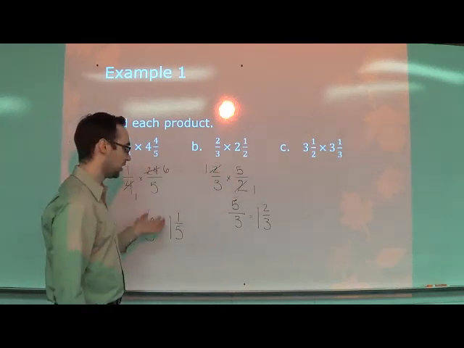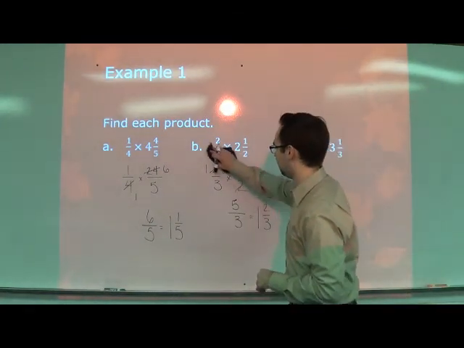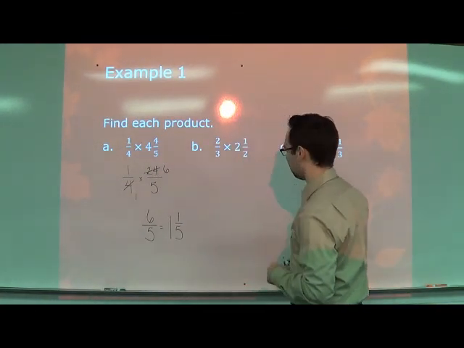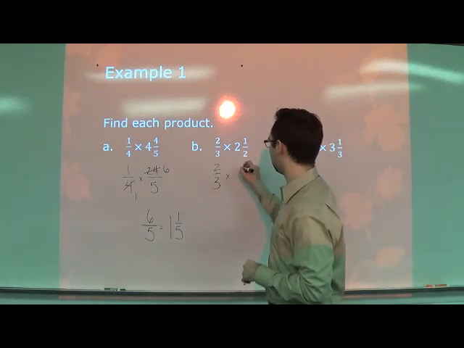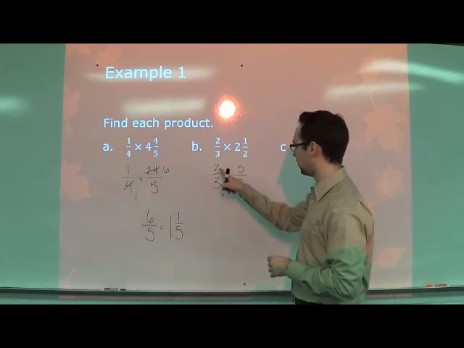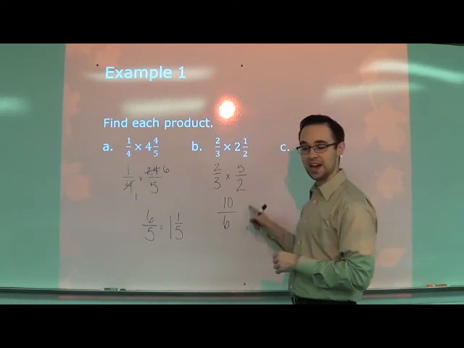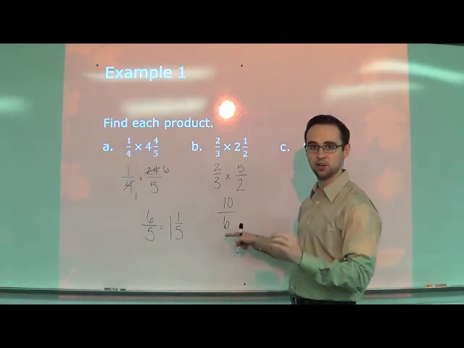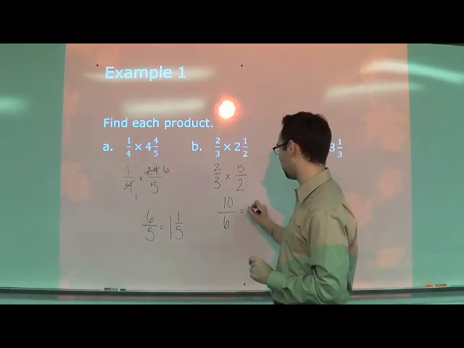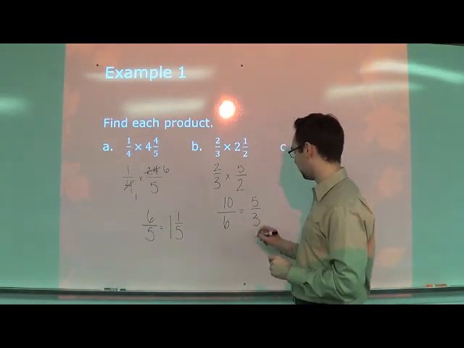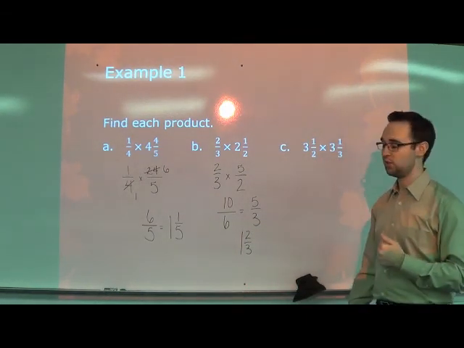The process of multiplying is still the same. Multiply straight across. Now, let's say for instance you didn't want to do that. Let's say you didn't want to simplify first. If you don't simplify first, you're still going to get the same answer. We have 2/3 times 5/2, same thing. 2 times 5 is 10. 3 times 2 is 6. But now you have to simplify. Don't leave it here. You must simplify. A lot of you are forgetting to do that on your homework. Make sure you simplify. Divide them both by 2. 5/3. Same thing we had before. So either way is going to give you the same answer.